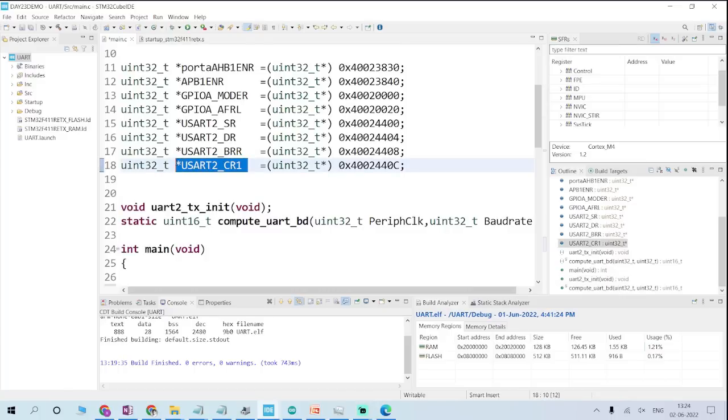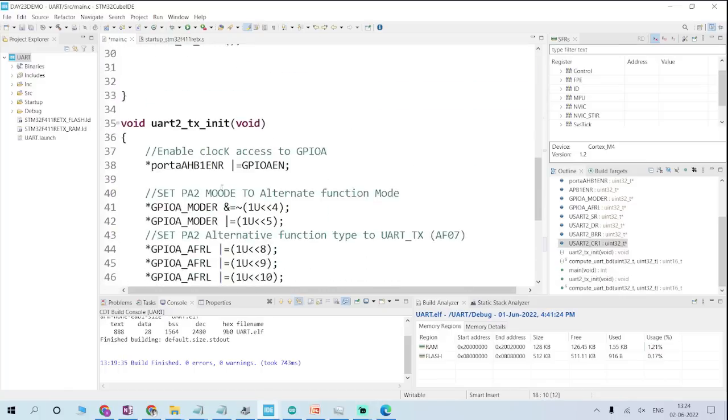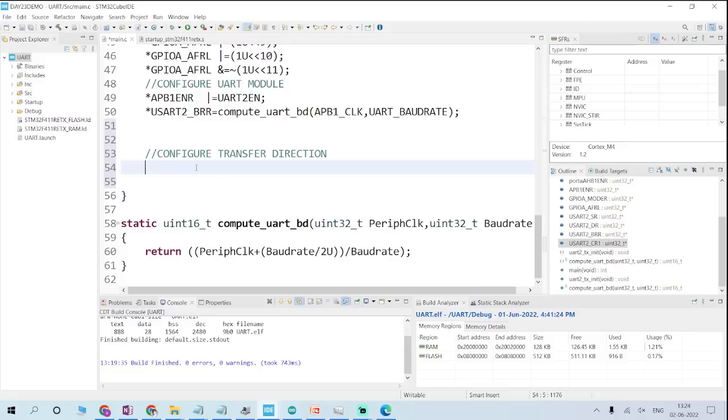I just copy this, 0x08. So we have enabled transmit enable.